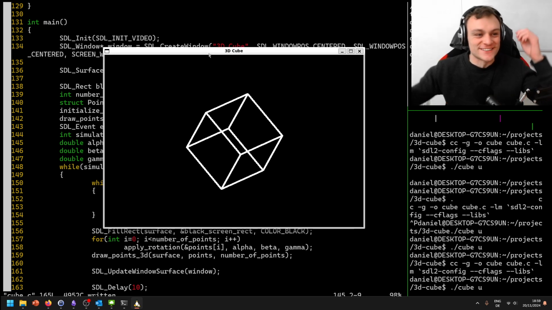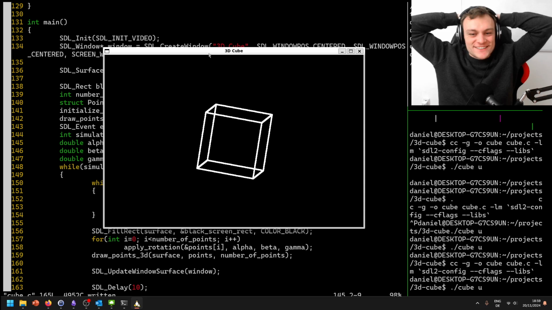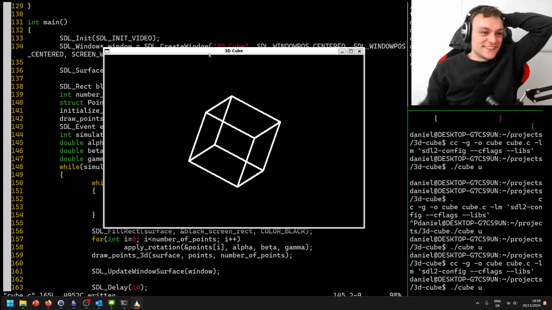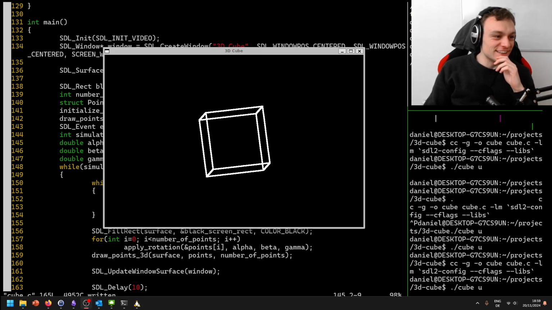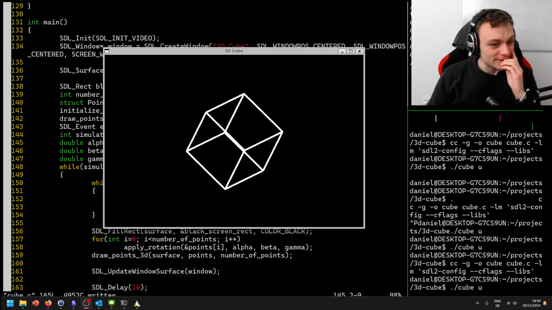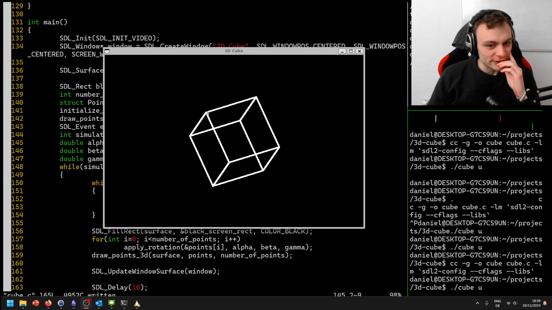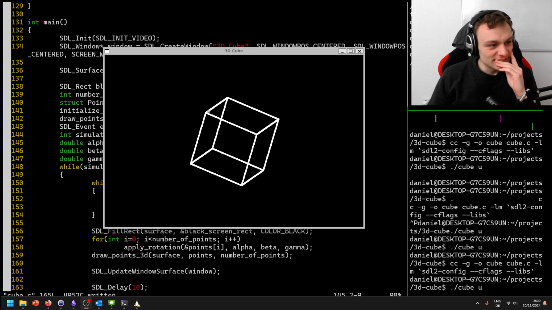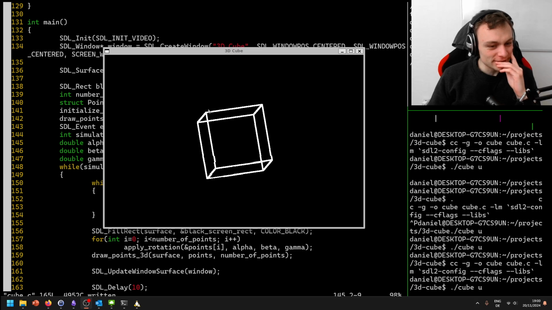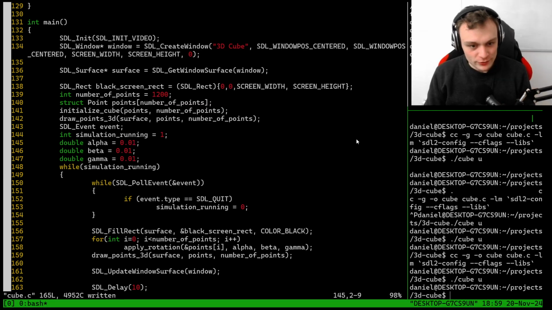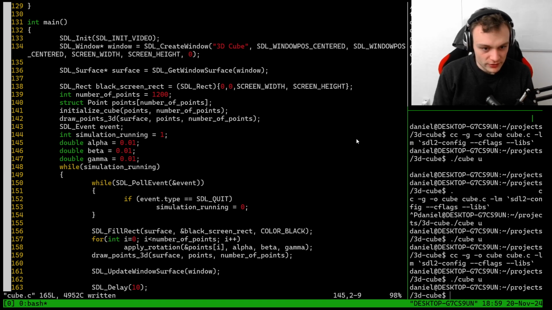Oh, that's awesome. That's so awesome. That's great. Oh my god. Why is this corner here fixed? I mean, it looks awesome. Maybe it has something to do with the values we chose here, with the angles here.